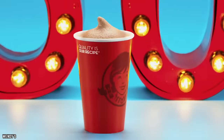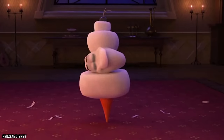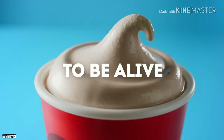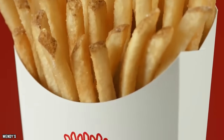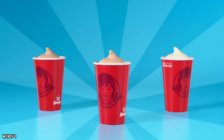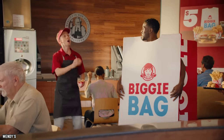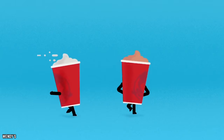The Frosty. What could be better than an ice-cold Wendy's Frosty on a hot summer's day? And for those who dip their French fries in it, the combination of creamy sweetness with salty goodness is simply to die for. But as tasty as this frozen treat may be, according to what we hear from Wendy's employees, the Frosty may not necessarily be the most appetizing after hearing about this one.